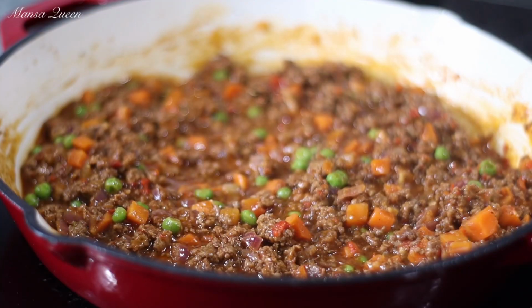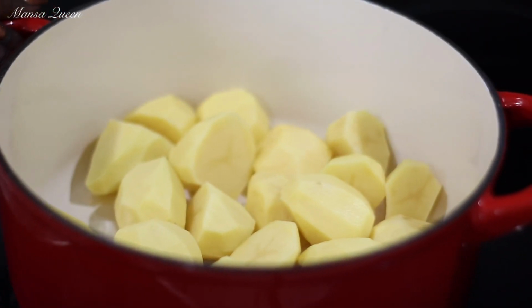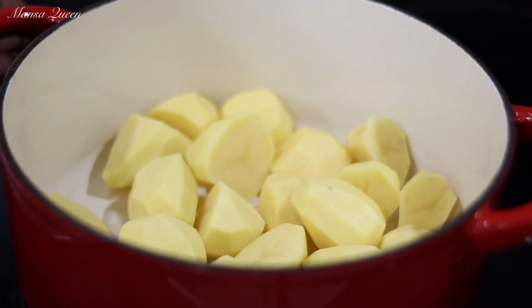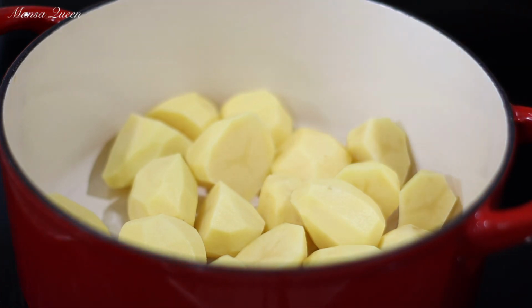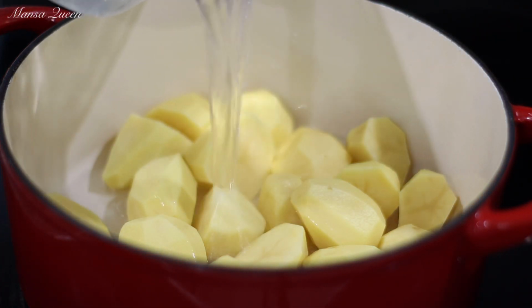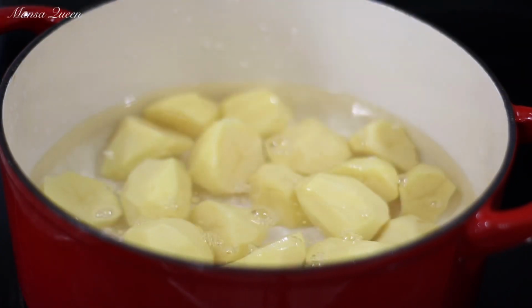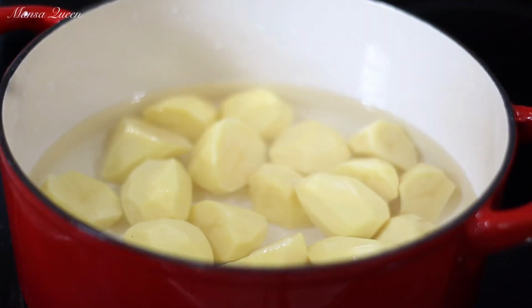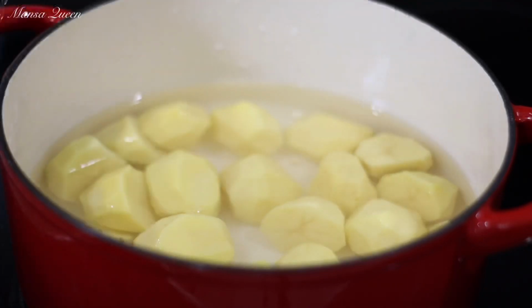So now we're going to start working on mashed potatoes, and of course it's going to be homemade. In my pot, I have about 2 pounds of potatoes. I feel like it was a little bit more, but I like potatoes a lot, and it gets me so filled up. You could use between 1.5 pounds to 2 pounds of potatoes. I peeled them, and I'm just adding water. We all know how to boil potatoes. I'm not going in depth. Make sure you add some salt, that way the potatoes don't come out all bland.